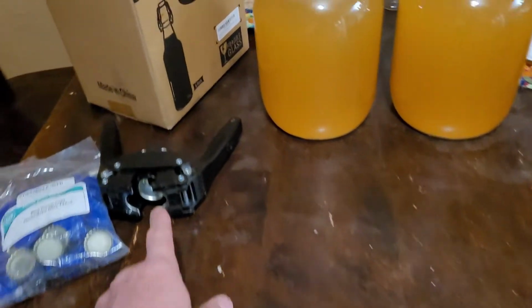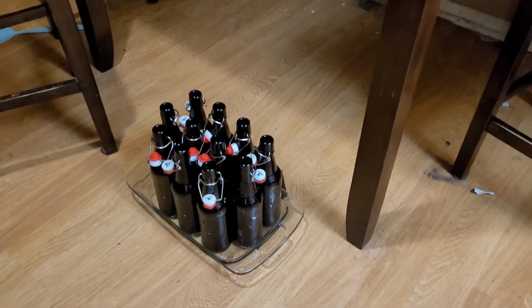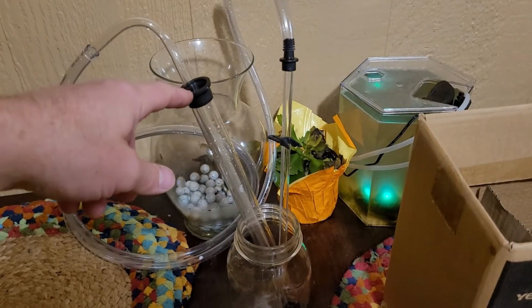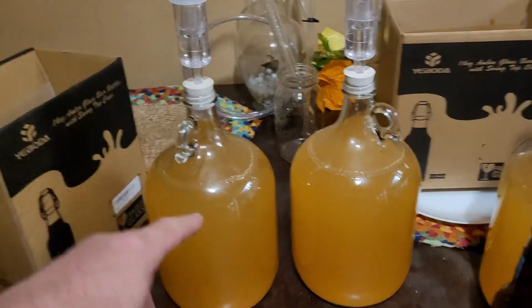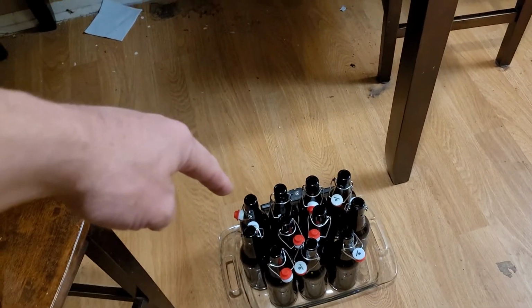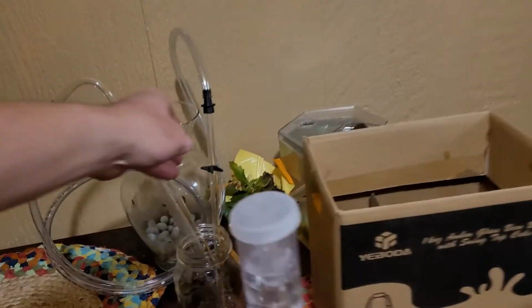But I'm borrowing the capper and I just bought caps. So down here I have the bottles that are about to get filled. And then I'm using this bottle filler apparatus here. It works with gravity. You put one end in and then you put the wand down into the bottle, and that has a valve at the end.